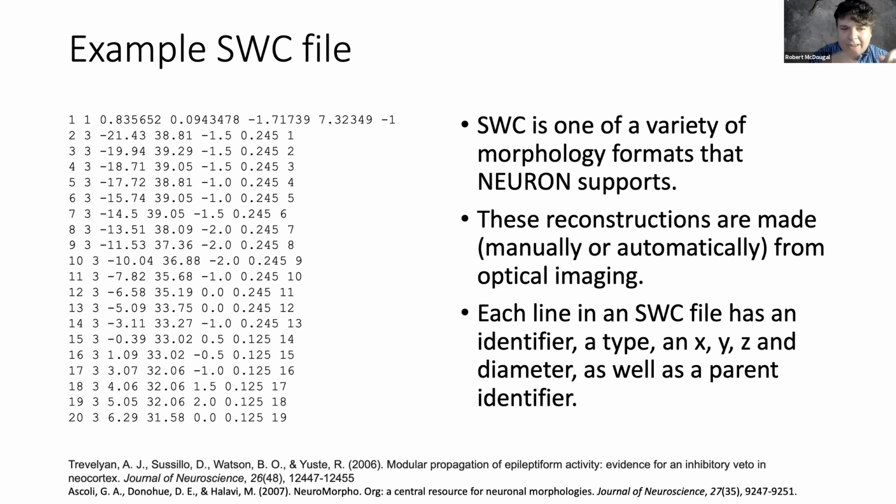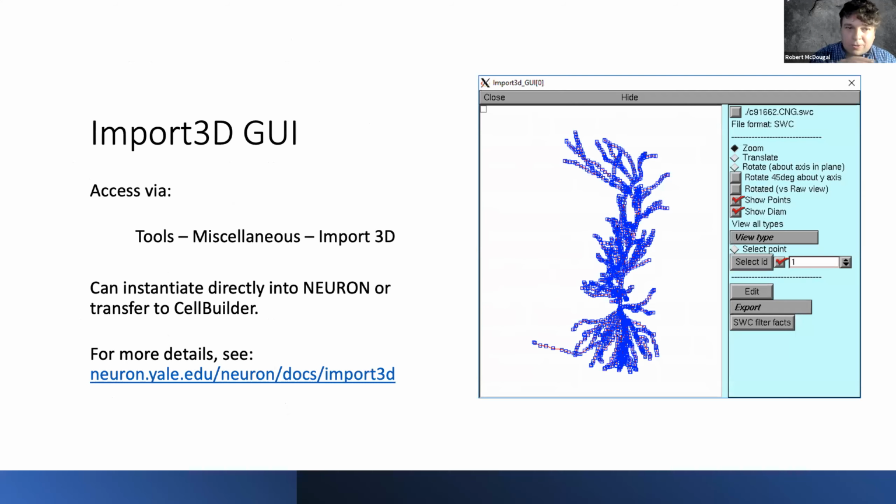And so if you can get your hands on one of these, you could use all of the Import3D infrastructure. You could read these files. You could use all of the Import3D infrastructure to construct the sections. And then there you go. You've got a model inside Neuron. That sounds like a lot of bother though. So let's make a GUI for it.